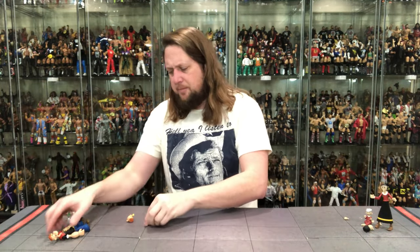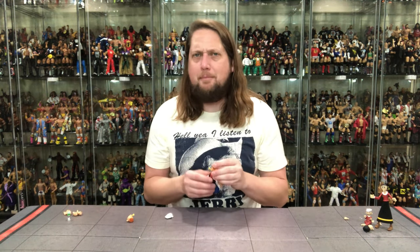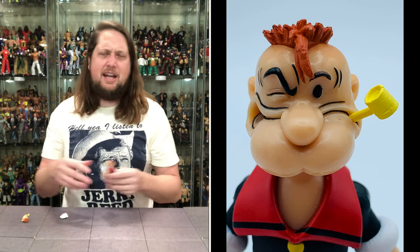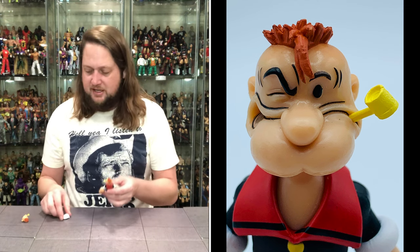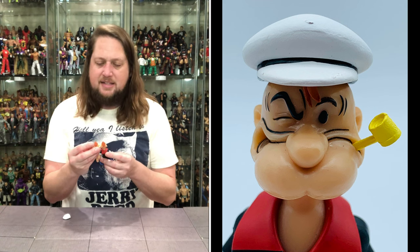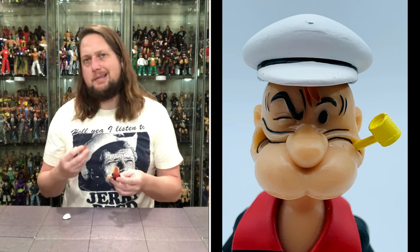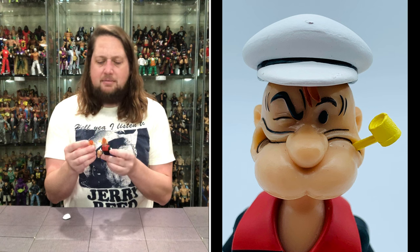Then you get an extra head and hat with Popeye. The head that's on there — he's got the old corncob pipe. Everybody loves a corncob pipe, that was the way to go. Probably in this day and age Popeye doesn't have the pipe anymore — that's probably a fair assessment. But both versions have the pipe here. The two heads are basically the same — same hairdo, same everything. But one has a different mouth on the side, a little open, and this one does not. So pretty much the exact same thing.